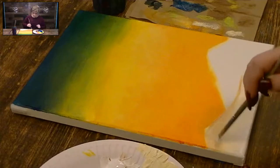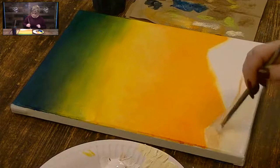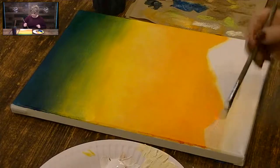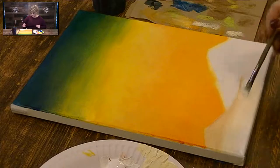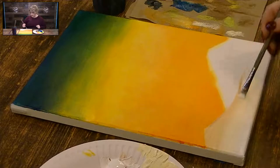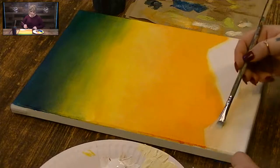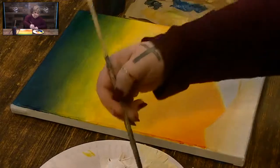But if you want it to be a little bit choppier and look a little sandier, just do little short choppy brush strokes, just like you did in your sky. And it'll just be a little bit more textured, a little bit more interesting. But what I'll do is I'll take this color now once it's filled in, and I'm going to go back down the hill and have those long brush strokes that go the whole distance. And it's really gonna smooth it out and create a really soft transition. You really wanna start off the canvas, flatten out your brush, drag it all the way across that hill, and you'll get something very, very smooth.